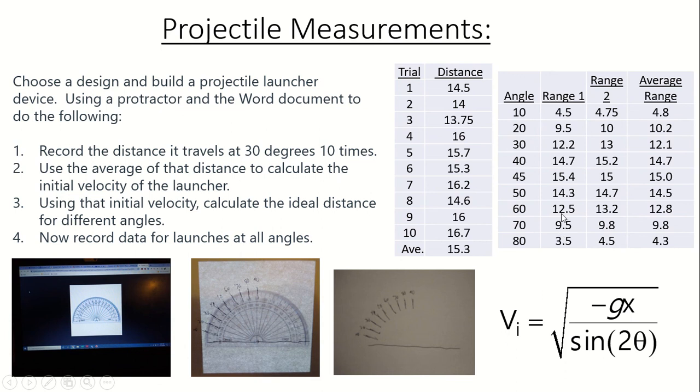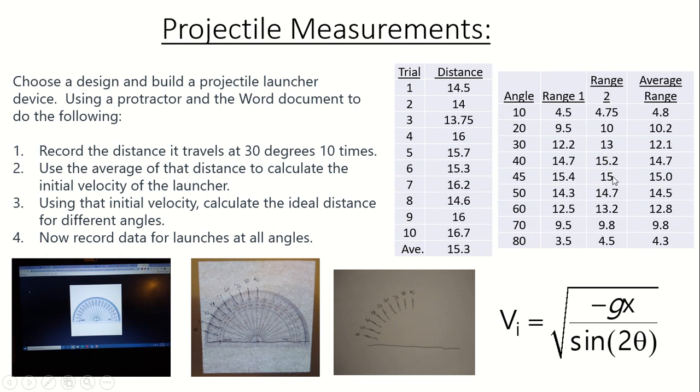Now this will be an ideal. This is not something you do yet. So this is with the calculator. All of this is with the calculator, and it's explained in the Word document. This is the ideal distances it should go. Then you actually do it, okay?